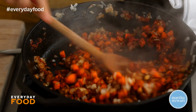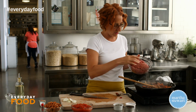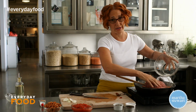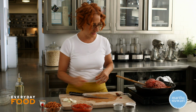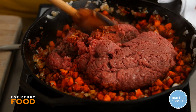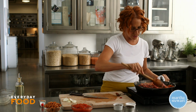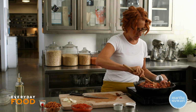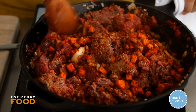And then you want to add your beef. It's 2 pounds of ground beef. I like organic, I like grass-fed. If you can get those, get them. If you can't, I understand. And you want to cook this, breaking it up with a spoon until the beef is no longer pink, so it gets a little bit brown. It'll take about 5 minutes maybe. I could probably make the topping while I'm waiting for this.